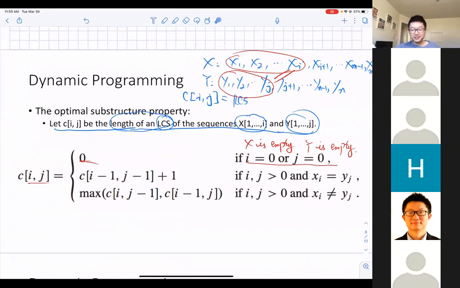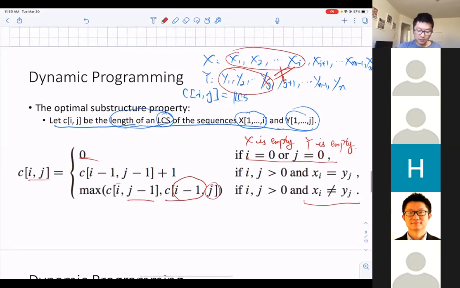Okay. And then if Xi and Yj is not a match, we are going to either exclude the last character from X, which is this case: we take the first I-1 characters from X and match it with the first J characters from Y, or we're going to exclude the Jth character from Y and match it with the first I characters of X. So if the last characters of these two strings do not match, we exclude one character from either string, take the longest common subsequence, and whichever gives us a longer one, we take it.